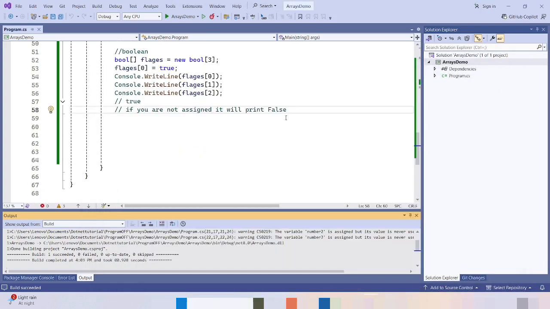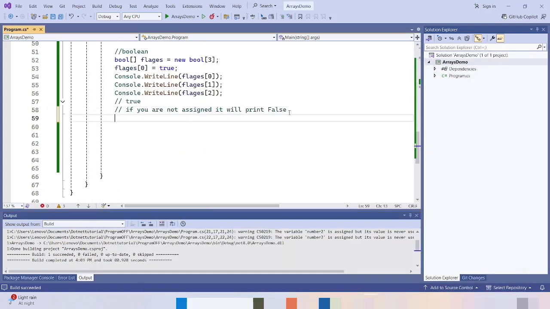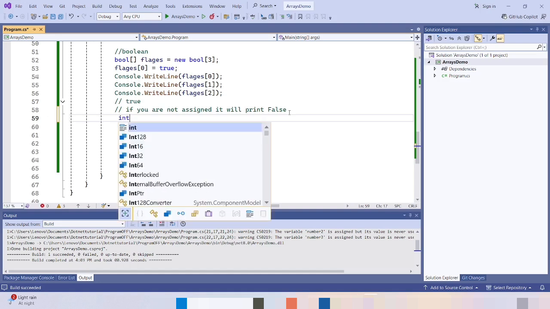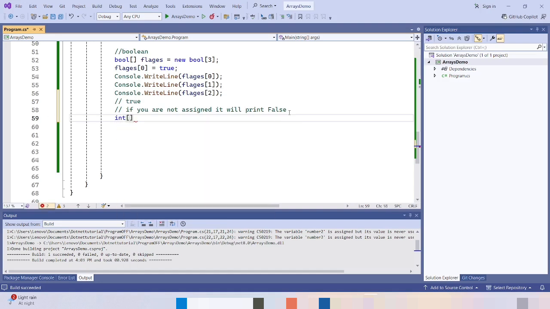Okay, let's see how many ways we can declare and initialize arrays. So we created an array, right? So we can take again: int array num equal to, we can directly initialize here.